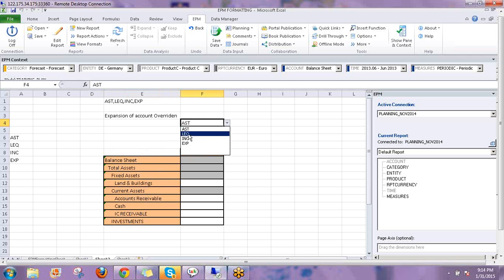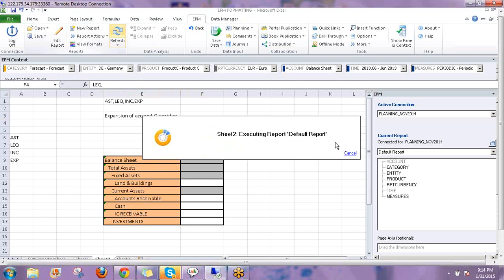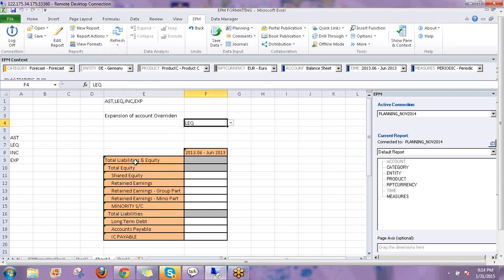So now if I want to see only liabilities, select liabilities, press refresh. See, I am able to see only the liabilities. If I use the edit report, the problem is that we are hard coding it to only show the expenses, and the user doesn't have the capability to select other values. And if you want to see only the expenses, only the liabilities and only the assets, we need to create 3 multiple templates if we are using the edit report.